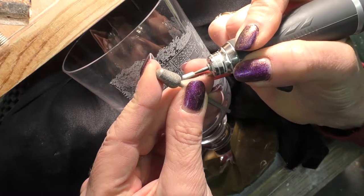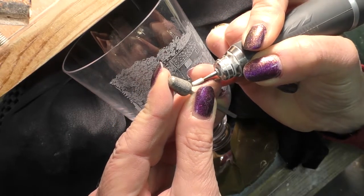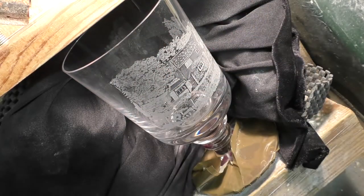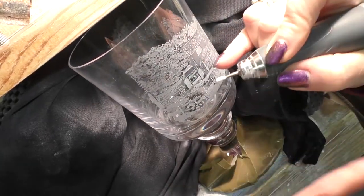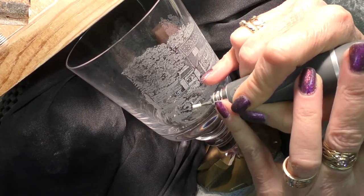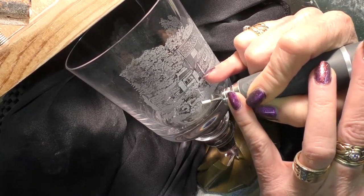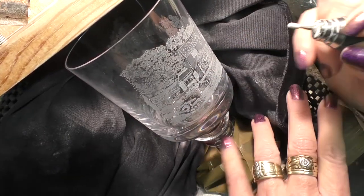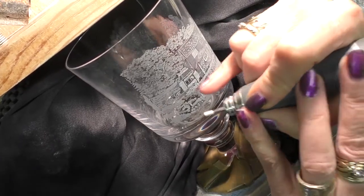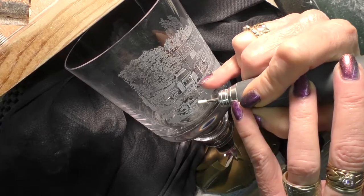Now, I would like to use the white Arkansas here, but I wanted to sharpen, when I say sharpen, flatten the top. So as you can see, I'm using the underside of a lovely big diamond. And it is the side that you just about never use. The only time you would probably use that is on a really, I can't even really think of a time. Maybe grinding down the top of a glass or something.